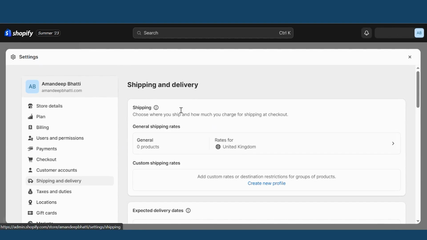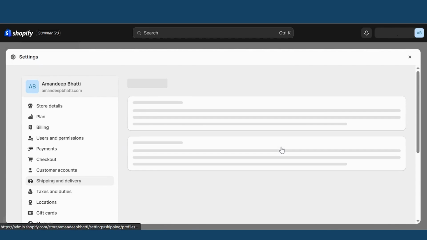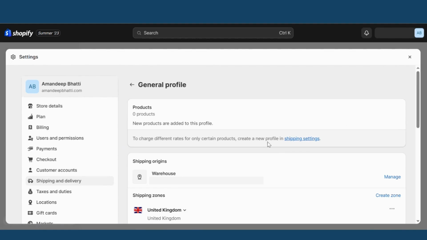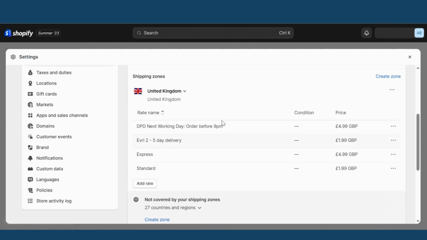Here we go to shipping, rates for the United Kingdom. We'll scroll down and we'll see our service. Here we have the same DPD next working day service, express and standard. So these are the characters that appear at checkout and what needs to match in Peoplevox.